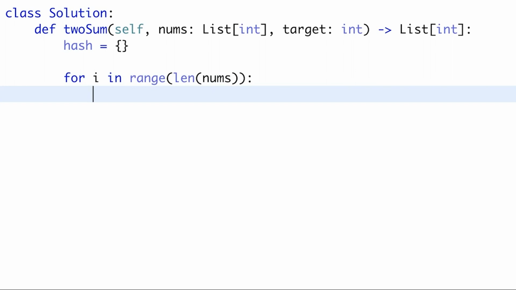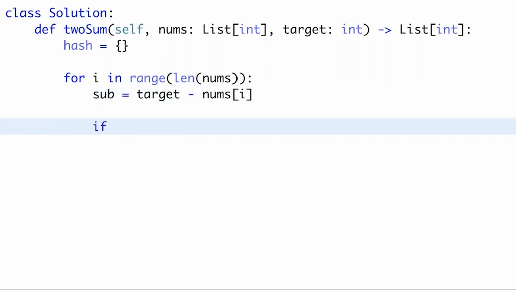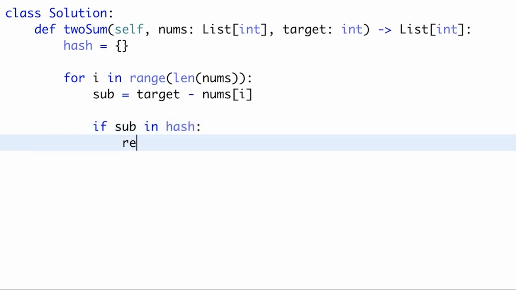First of all, we need to calculate what number we need. So sub equals target minus current number. And then if the answer is in the hash, return the current index and the index we found in the hash, so hash of sub.